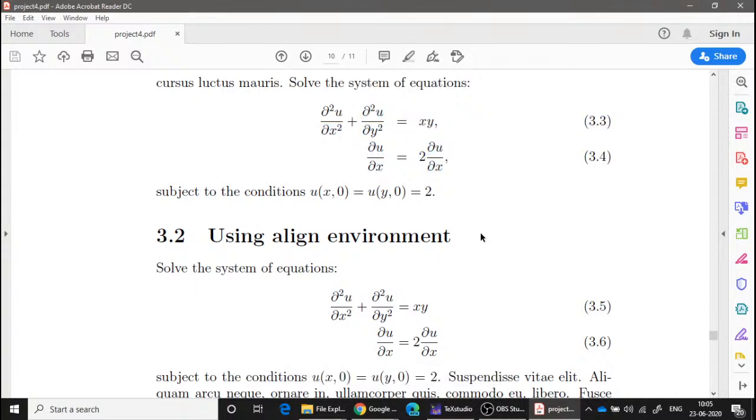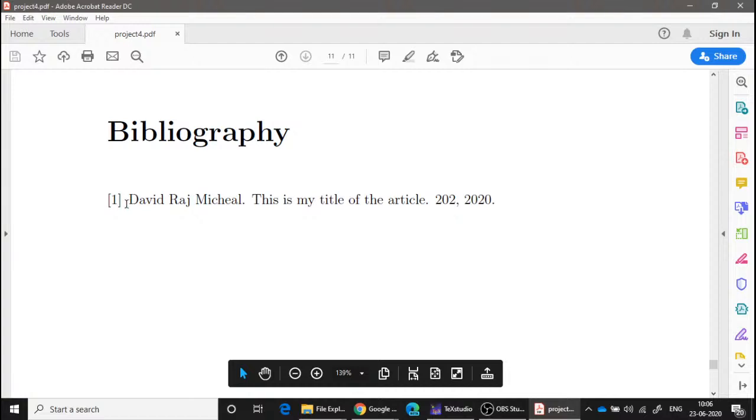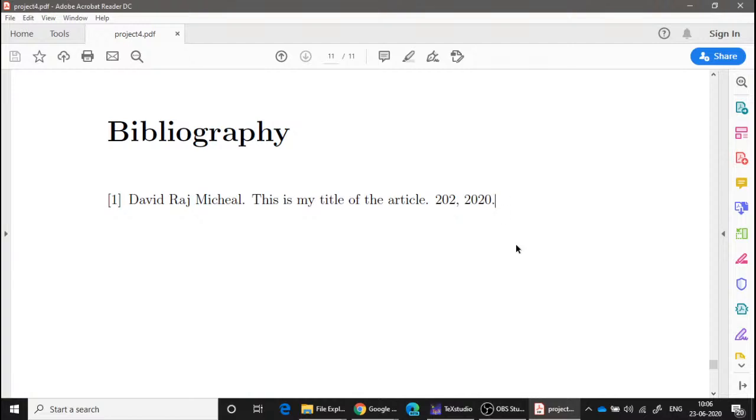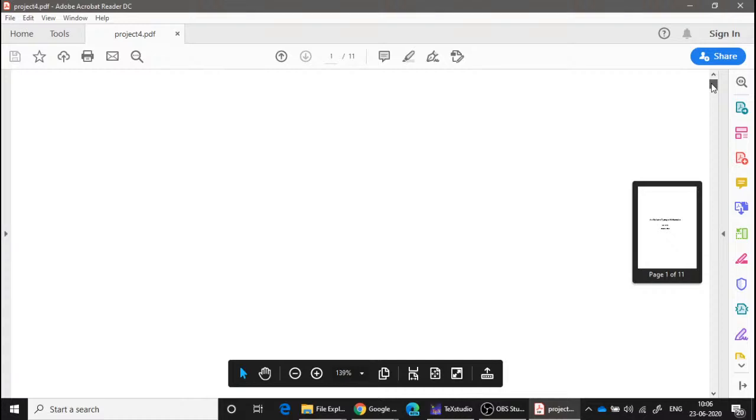That's what we are going to learn today, and we're going to learn two different ways of doing it. We can check the difference in the project anyway. There is one way I have written here, and the same thing I have done over here as well, but you can design it freshly. After that, we have a simple bibliography. This is the first time that we're going to use our own bibliography, and we're going to write one bibliography in this project. In project number 5, we will include a little more, depending on the time permits. So that's what we're going to build for project number 4.